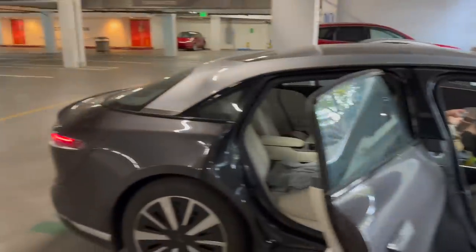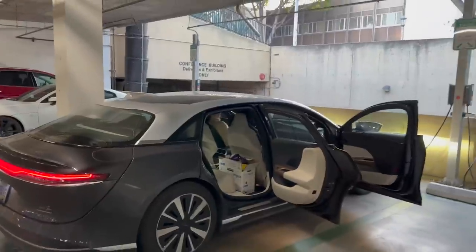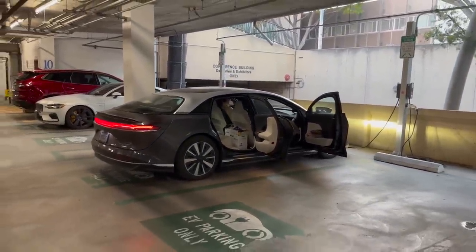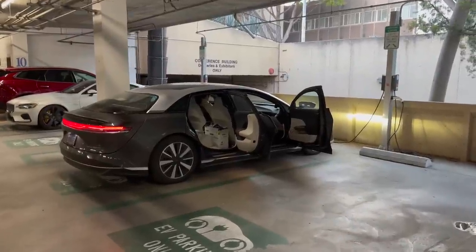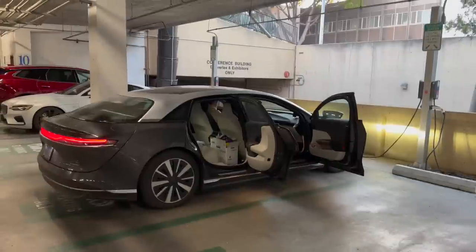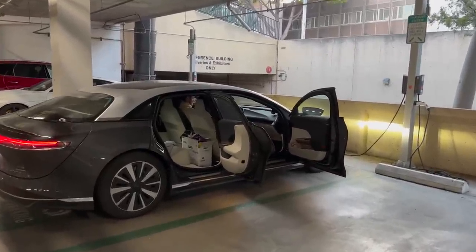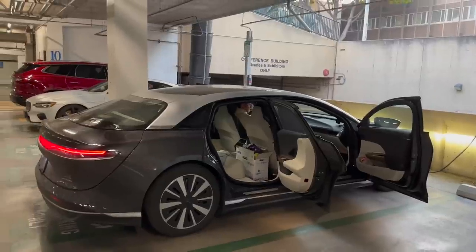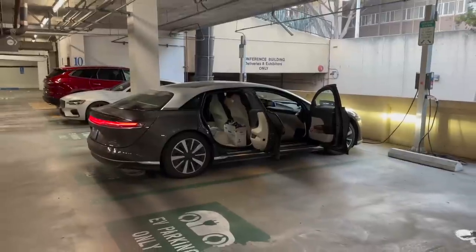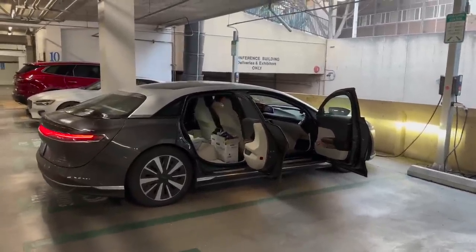Now, easily the rated range of this car could make it there. The full charge rated range by the EPA is 516 miles of range. That's crazy. But keep in mind that it's similar to Tesla. Lucid runs the 5-cycle, and it's not really achievable in the real world unless you drive like a grandma to get the 516 miles of range. So realistically, what I've tested is 430, 435 miles of range at 70 miles an hour on a full charge. But no one drives 70, everyone drives 80, 85.